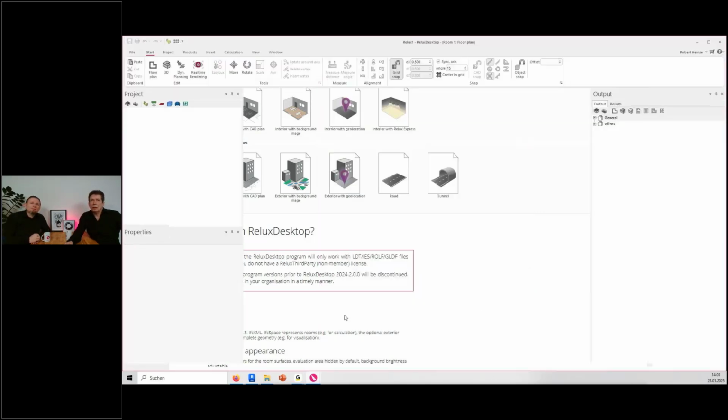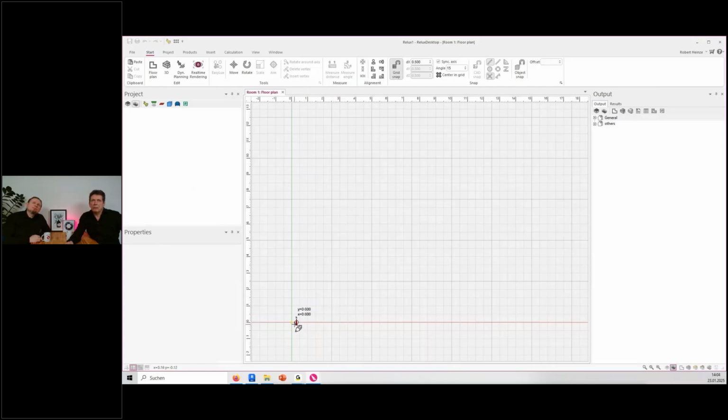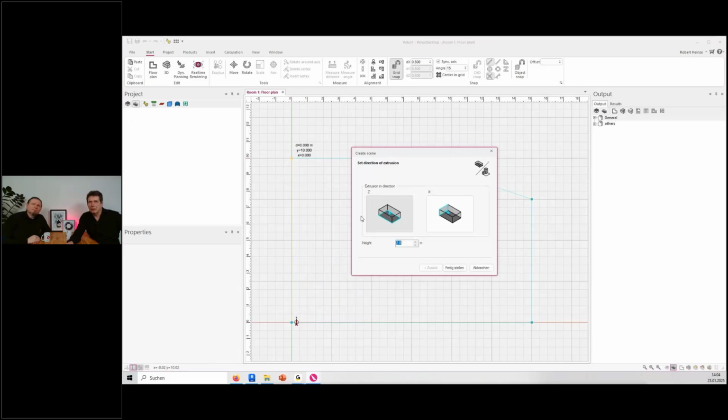By default in Relux, we are working with a set extruded room based on the floor shape. Here we can see that we also have the possibility to make this in another direction, but for this a little bit later.